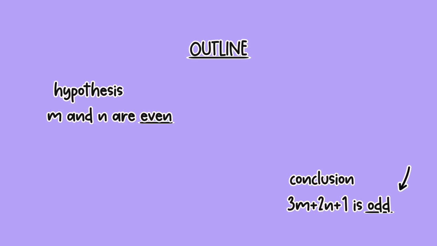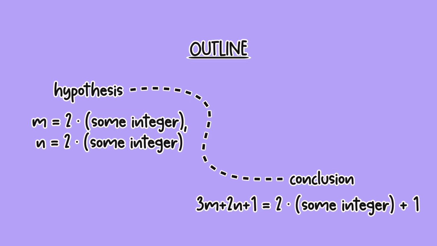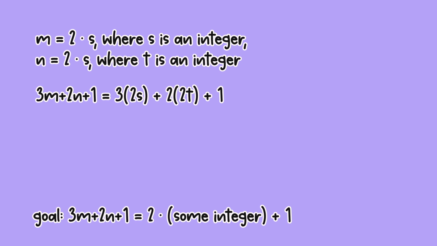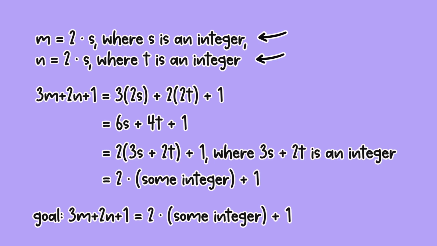We have a new term here. An odd integer is twice some integer plus 1. After simplification, we can begin thinking how we can reach the goal. Instead of squaring the numbers, we will add them in a way that resembles the conclusion and substitute their values before simplifying. Now, we will change this into the form of 2 times an integer plus 1. Why is this an integer? That's right, it's because s and t were defined as integers.